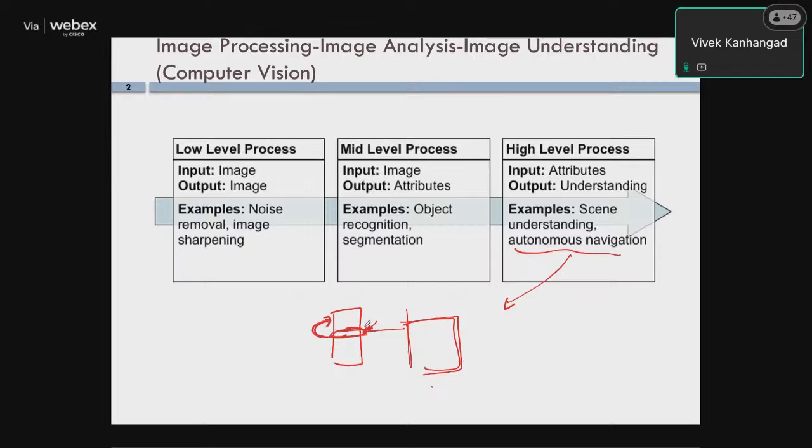So the user can further ask, for example, can you take me to this particular object, let's say the bag that you can see. In that case we have to find the optimal path to the object, and then provide this information to the user. So that's some sort of autonomous navigation. So that involves not just finding attributes and then using those attributes, but making some sense of the entire scene. So that's computer vision at the highest level.